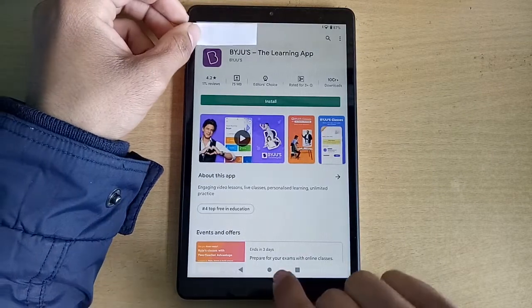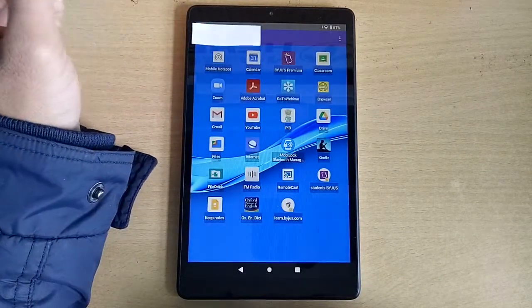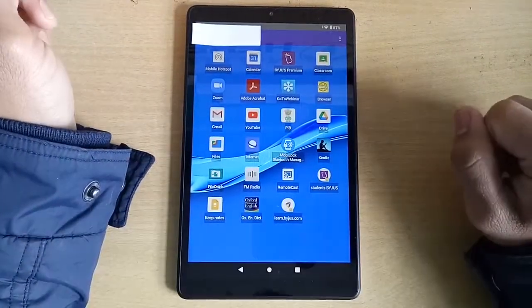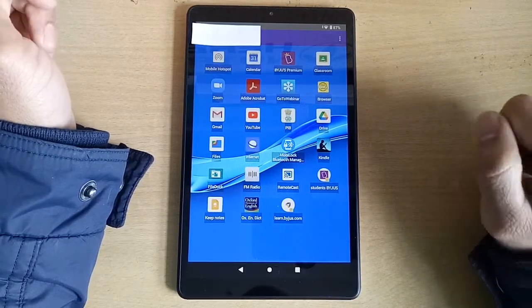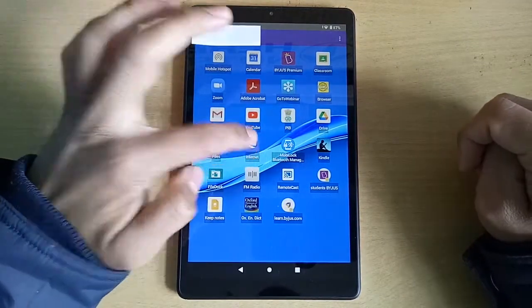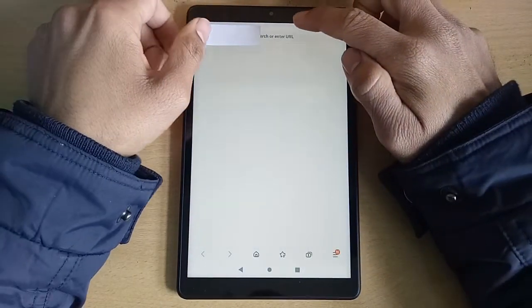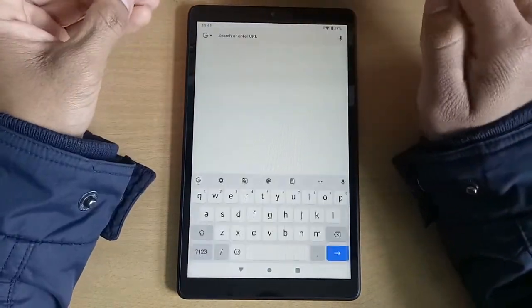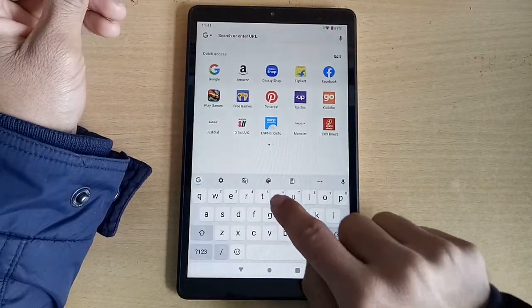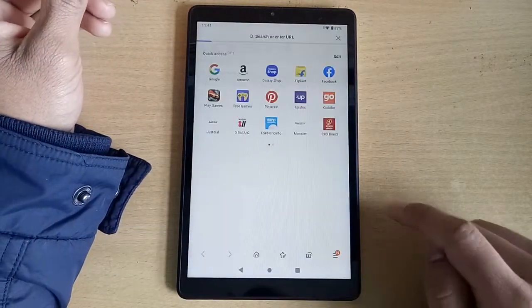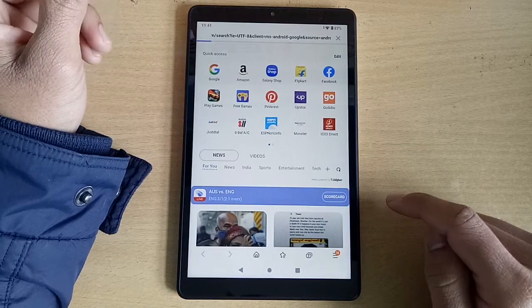Now the third option is to open any browser that is there in your tablet. I am opening this internet, and in here you have to search for any popular app. I am searching Byjus, and after searching Byjus it will show recommendations to download.